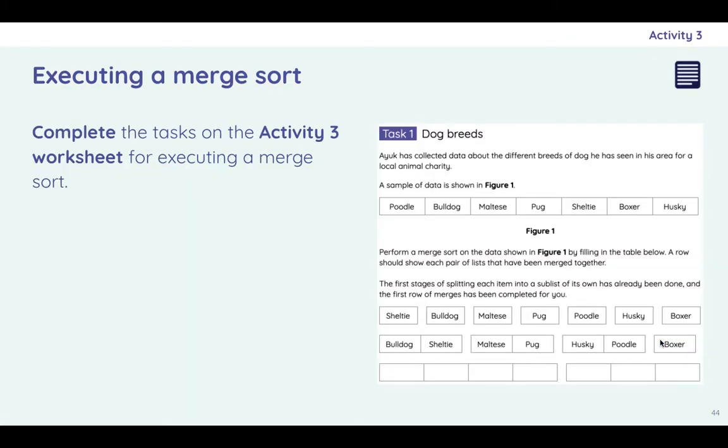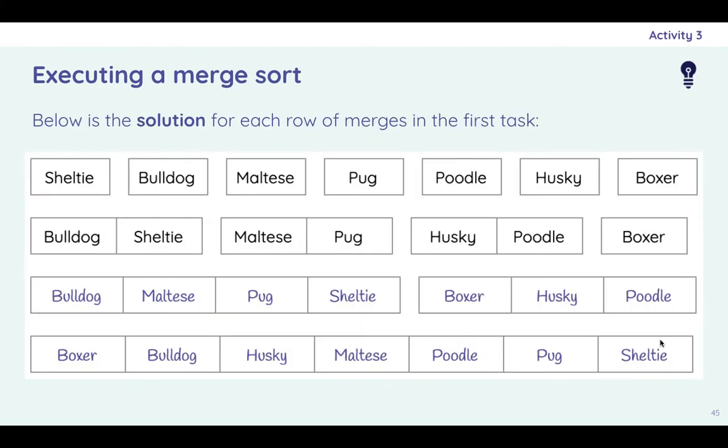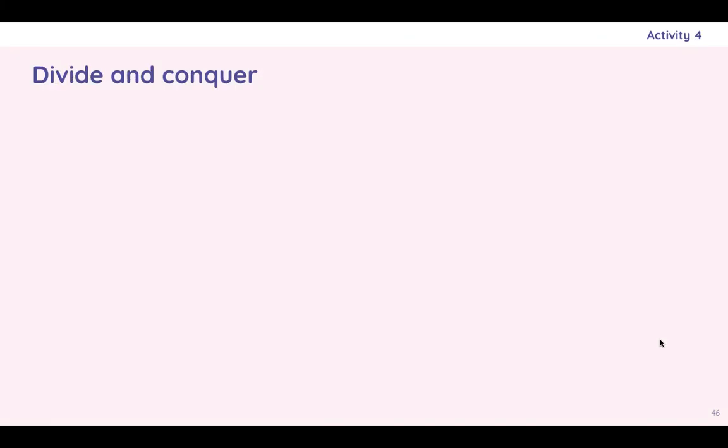So you're now going to execute this on paper in the worksheet. I think this one is okay as a worksheet to do on Google Docs. So I'll go and do the first couple of bits and show you how that works. You're just going to execute.